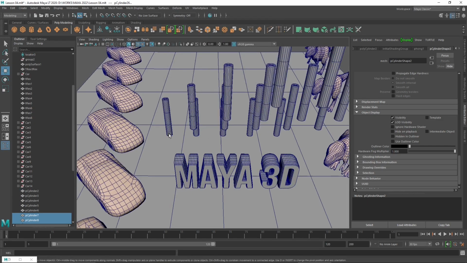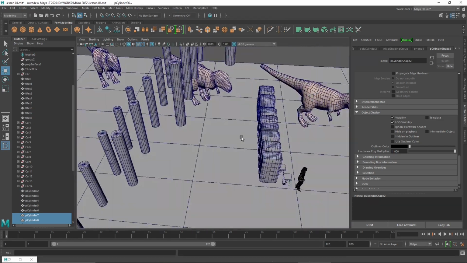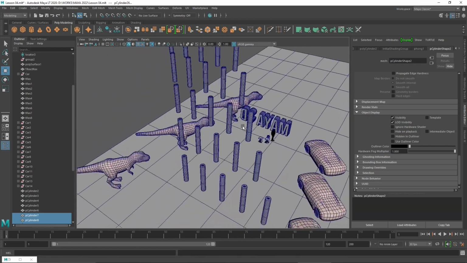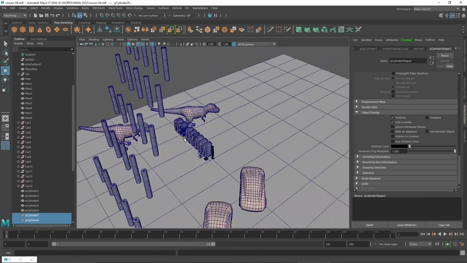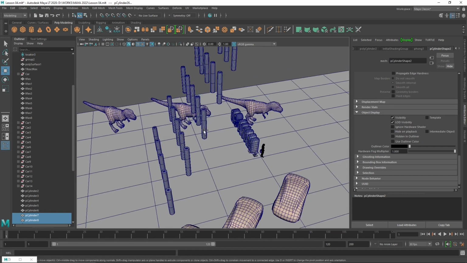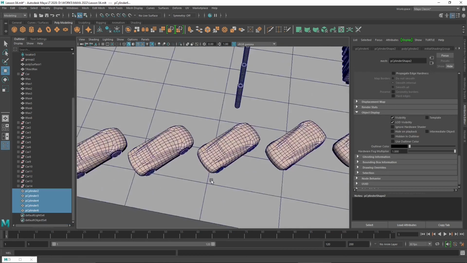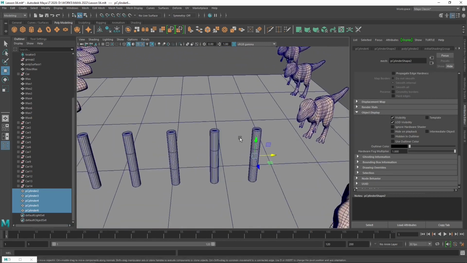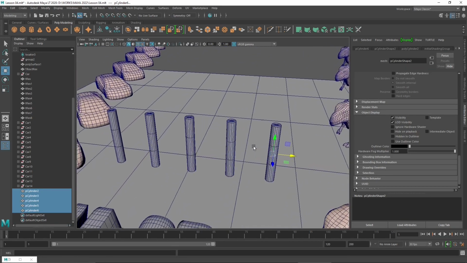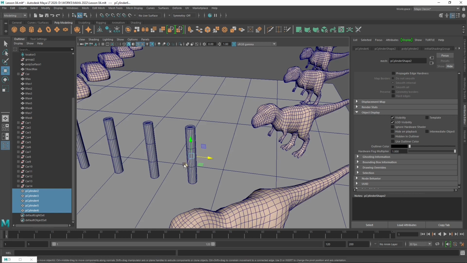And let's see what happened here. Let's close. You can see there that I've copied both on the X and on the epsilon and on the Z, and it created this, and I think also on the X. So I copy it in 3D, so in 3 directions. So be careful what axis you choose depending on your need.